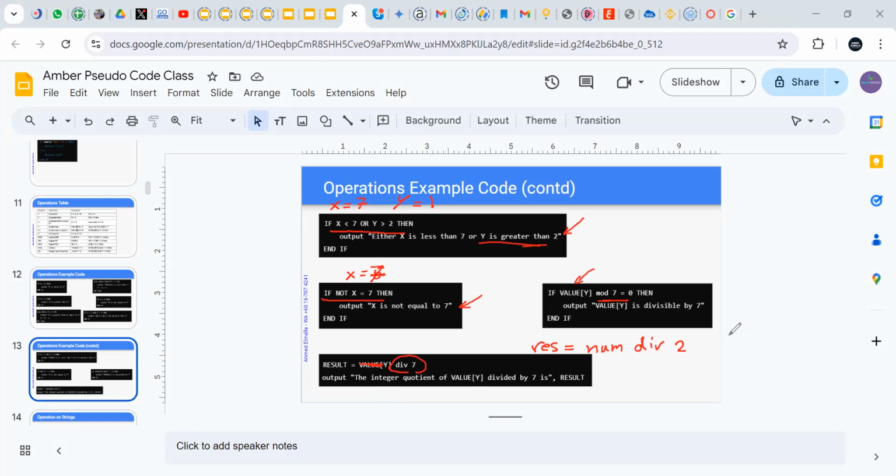So if I say num equal 7, and then 7 divided by 2, what, in your opinion, could be the result? I think 3. Excellent. So we only take the integer part of the decimal. This is typically the result of such a division, but when we do div, we take only the integer portion of our number. So we return 3. So you are correct, yes.